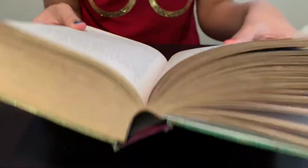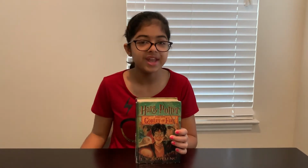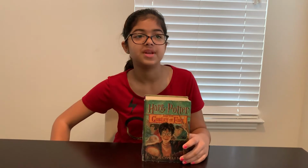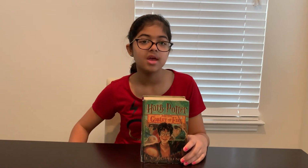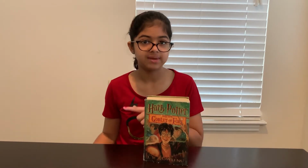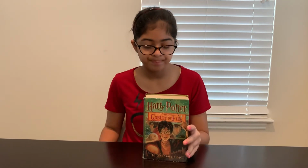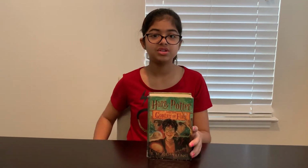So, yeah, I'm going to read that much. And then also another thing that's very important to mention is that nobody who's under 17 or 18 will be able to survive the Triwizard Tournament, is what Dumbledore says. And it might not be, so that's why they're not allowed to go in it. But since Harry's only 14 and the name comes out of the Triwizard Tournament's names, he has to do it, and he's like the youngest player in the group. So yeah, and then also this book has lots more in the middle and the end, but I really do not want to give it away.